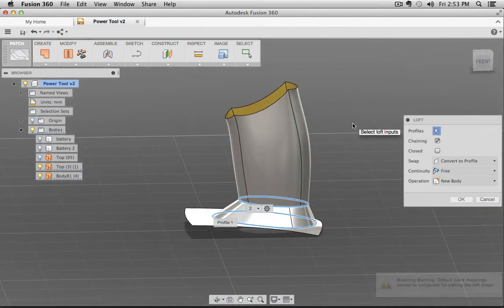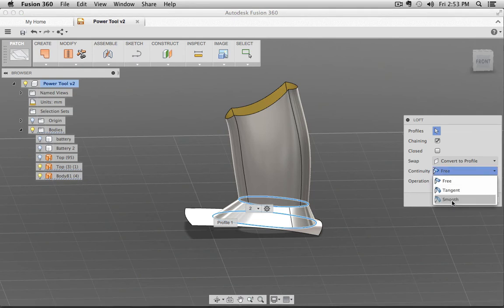And the nice thing about the Loft tool is, you see I have Profile 1 and Profile 2. Inside the Loft command, Profile 1, continuity, maybe I would like to set to smooth. This is actually what I introduced you in the beginning of the semester. Free means G0, so it's very sharp. Tangent, G1, round but not really good. And smooth is G2, round, really good. If you just at the beginning break it down this way. So this really gives you the nicest and softest result.